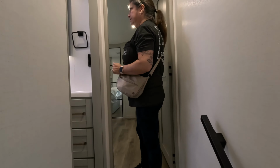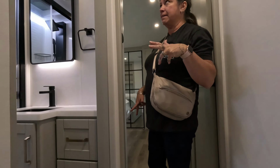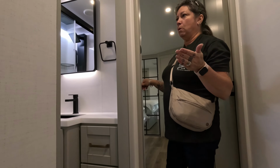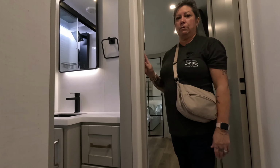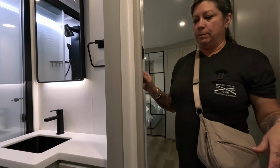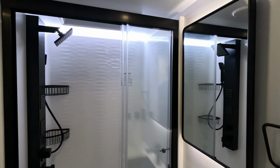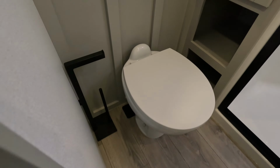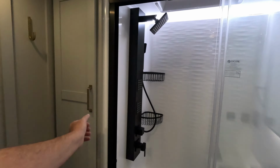That's a good thing. I like the bathroom. It's a little compact though. Yeah. It has a pocket door that latches. It has some hooks in here for your towels and a little bit of storage space. They were smart enough to put the vent in here behind the toilet. Well, that's cool. Yeah, that's a lifesaver, especially you wives who clean the bathroom. So you got a toilet paper holder there, some hooks behind there. Nice.